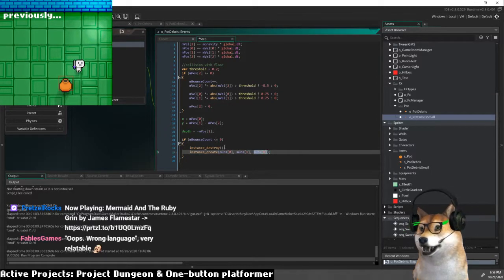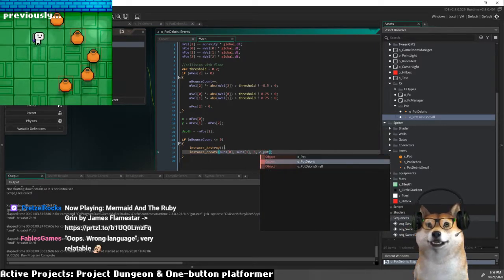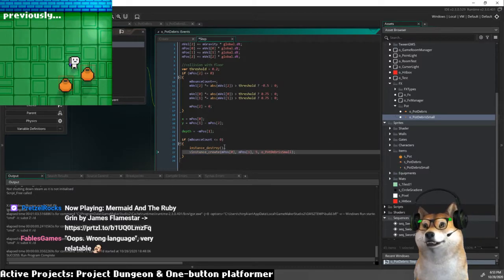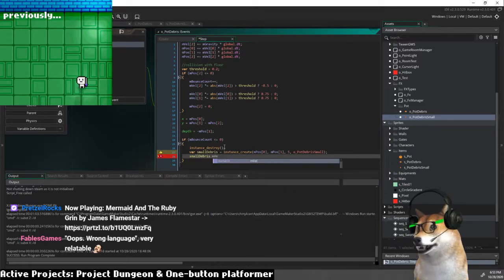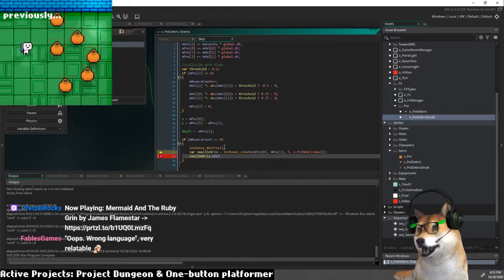This one I'll make it slightly higher. 5. Then it's quite small debris. Need to set the velocity all over again.